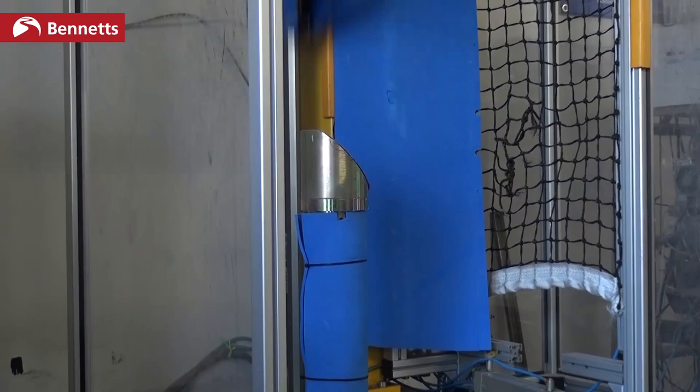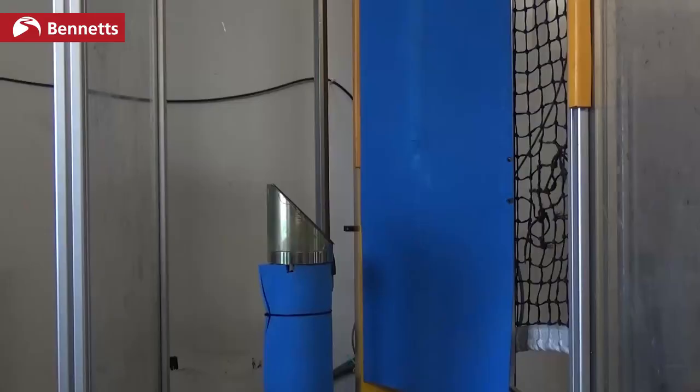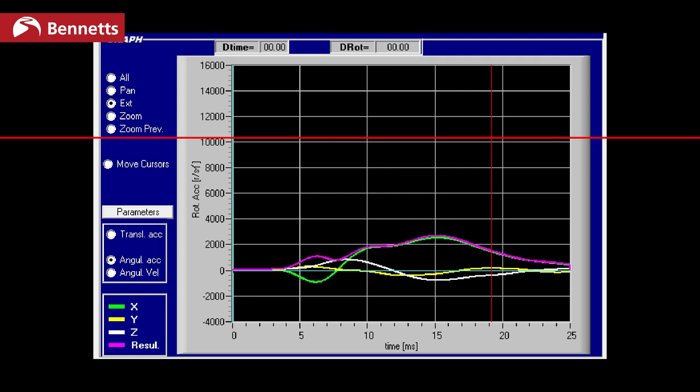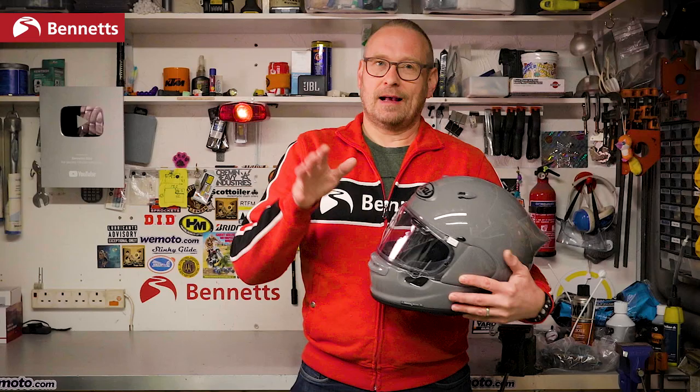Finally there's the new oblique test where the peak rotational acceleration limit is 10,400 radians per second squared. In this video you can see how the helmet is spun as it hits a 45-degree angle covered in abrasive paper to make sure it grabs. But look at that Arai result — about 2,750 radians per second squared — which is well off the 10,400 peak. I don't want to sound like an Arai fanboy, and any brand's going to claim they exceed test standards, but remember that's a result from a helmet that only needed to meet the less stringent ECE 2205.